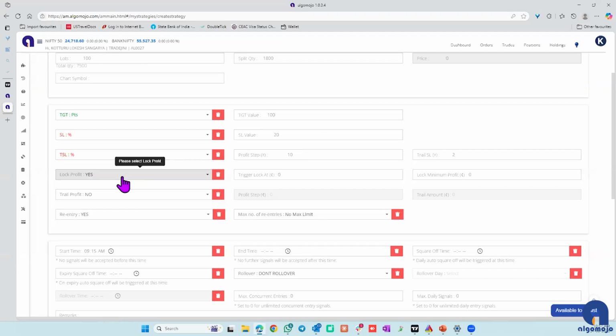Now, you've taken a position 2 days back and it has achieved a profit of 10,000, and you would like to ensure that you don't lose more than 2,000 rupees, or you would like to lock a profit of 8,000 rupees. You don't want to lose more profit if the market starts going against your direction. Then you say that, okay, I would like to lock my profit at say 8,000 rupees.